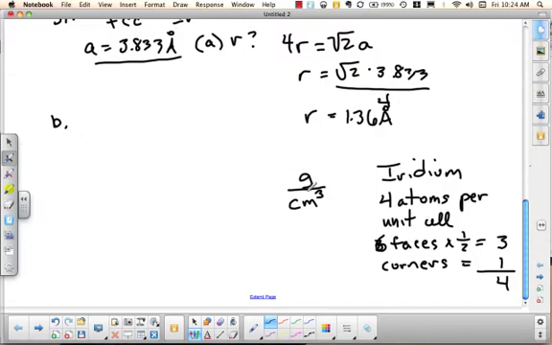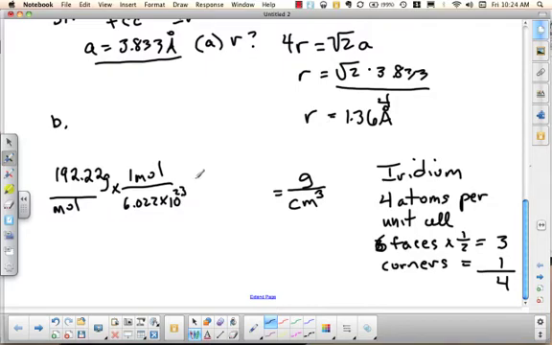All right, so let's get the grams in there first. Always focus on the question, focus on the units that you need. So I need some grams, and they need to be on top. I'm going to look up iridium on my periodic table. Here it is. Iridium is 192.22 grams per mole from the periodic table, molar mass. Okay, we can get rid of moles using Avogadro's number. And then I can get rid of atoms using this right here: 4 atoms per unit cell.